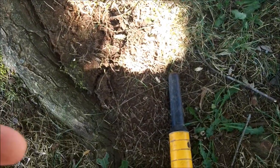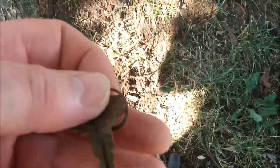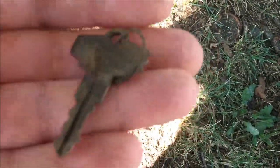Well, the next day, despite the heat that we've been experiencing, I wanted to go back to that amazing 1950s yard that I featured in the last two episodes. Now, I was positive that there were still things to be found in that ground, and boy, were there. Well, something was giving me a 19. I thought it was going to be another zinc penny, but it actually turned out to be a key. Yeah, it's pretty cool looking.